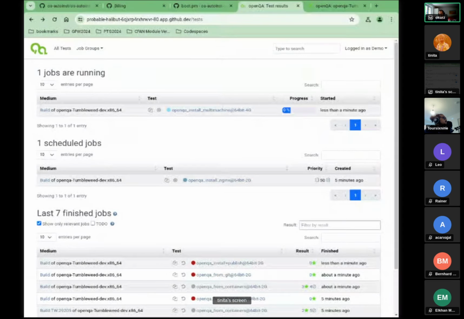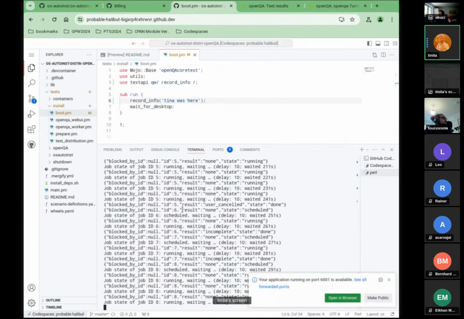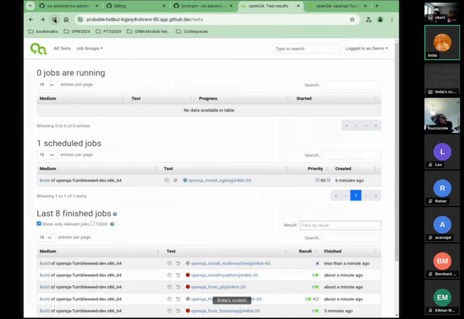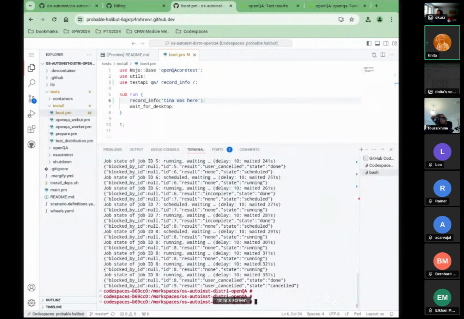Could you show how you would dynamically be able to pull in dependencies, like install one package? Yeah. So, okay, I stopped all tests and got this finished.